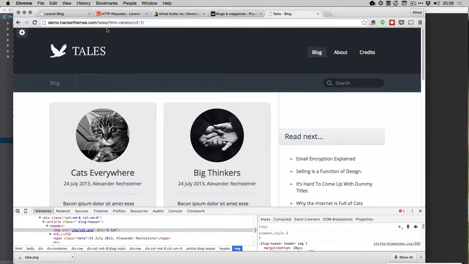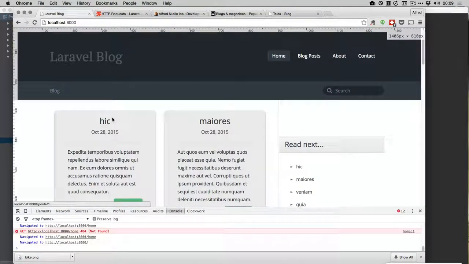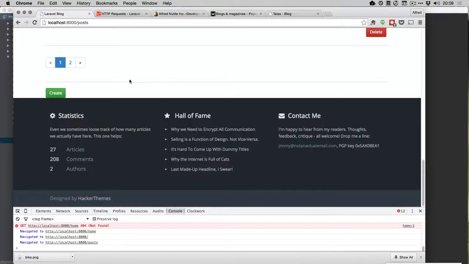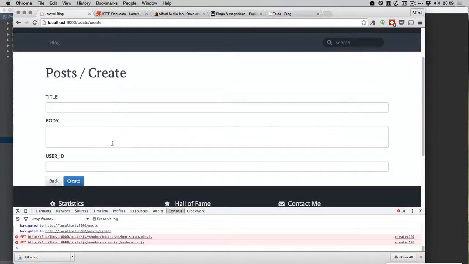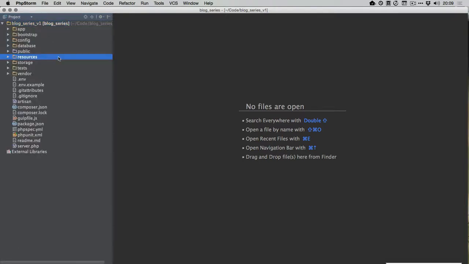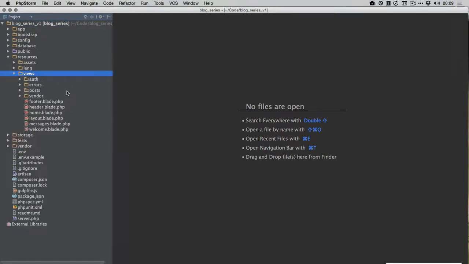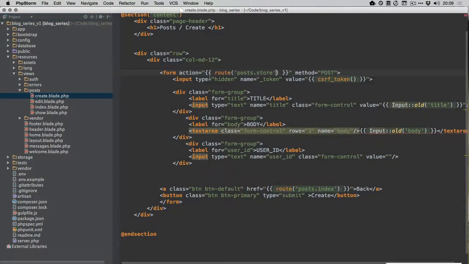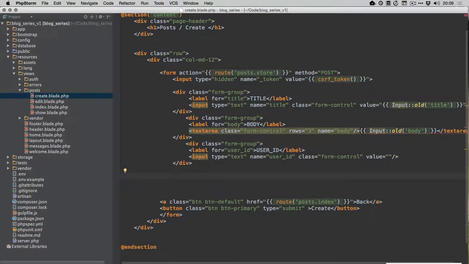So what we're going to get into is this form. Now when we go look at our blog list page where the admin is managing stuff, they can create a blog post, and we have our rough blog post. There's this user ID, which we'll remove here too and clean up in a moment. Going to our resources, we have our view and our post, and we have our create form. The create form is now going to have a new field. We're going to call this one a form group. It's an image.